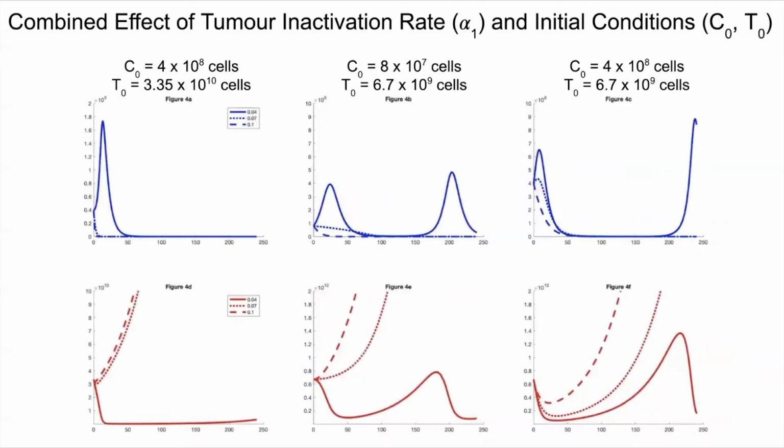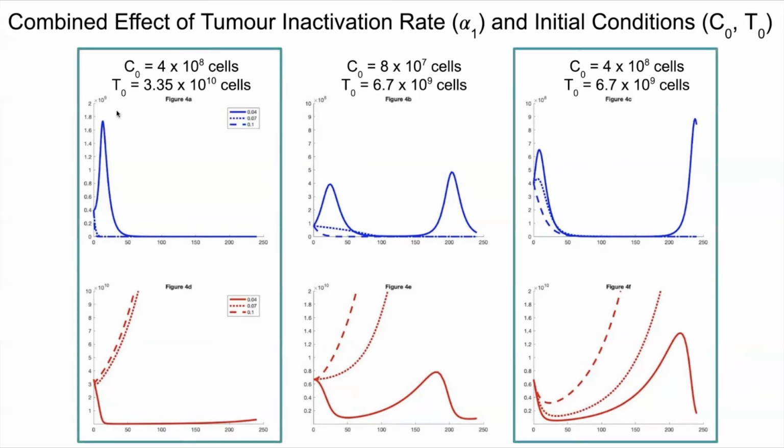However, here, things become a little more interesting. In the first case, the initial populations of the CAR T cells and tumor cells are set to some amount. In the second case, both of them are reduced by 80%. And in the third case, the CAR T cell population is increased back to its original value. However, the tumor cells are still at the reduced population.